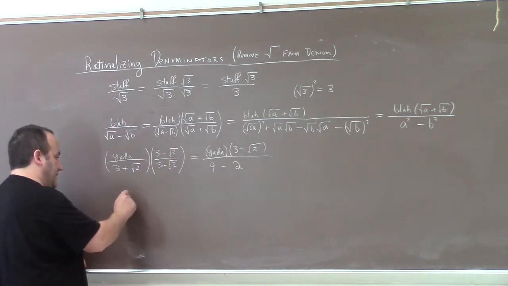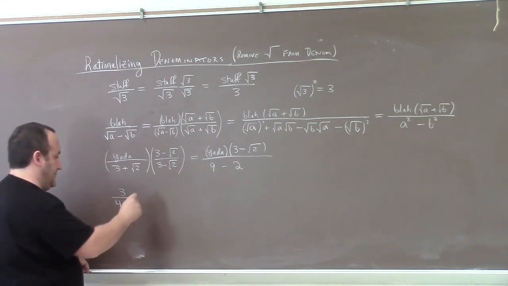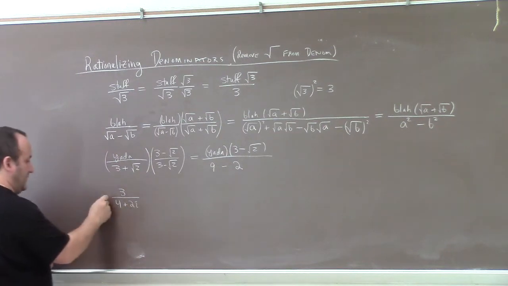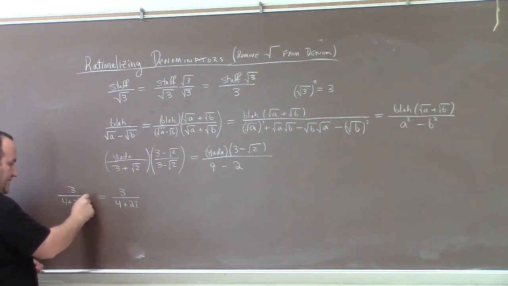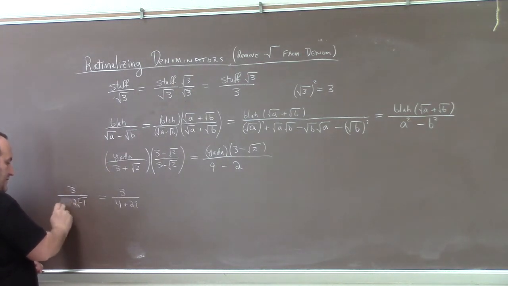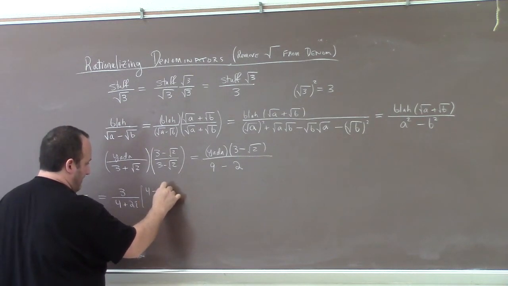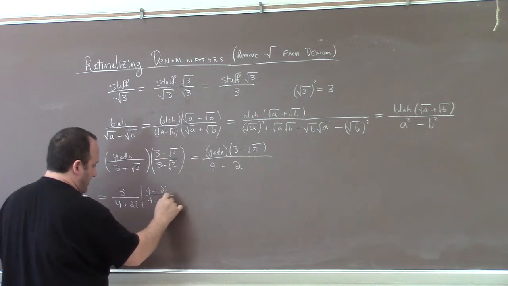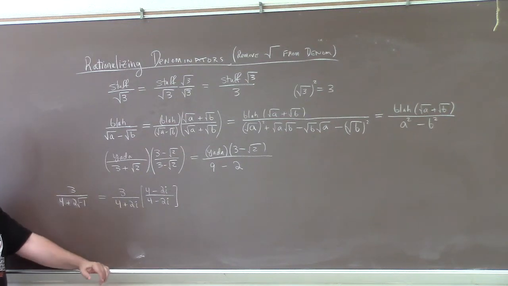We can also do this for complex numbers. Like if I have 3 over 4 plus 2i, I can multiply that. By the way, another notation for that would be 3 over 4 plus 2 times the square root of minus 1. So there's also a radical here. We just use the i notation to kind of hide it. But by the same trick, we multiply by 4 minus 2i over 4 minus 2i. So just switch the one with the radical to minus.